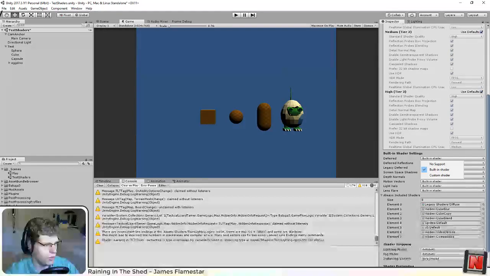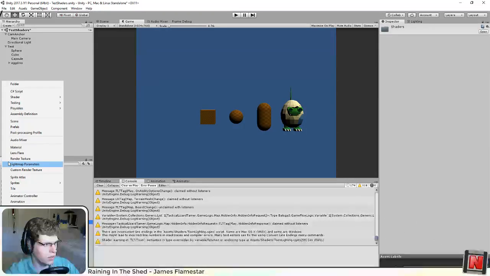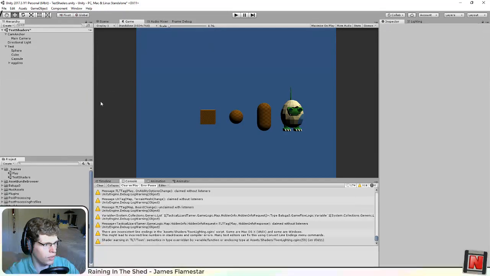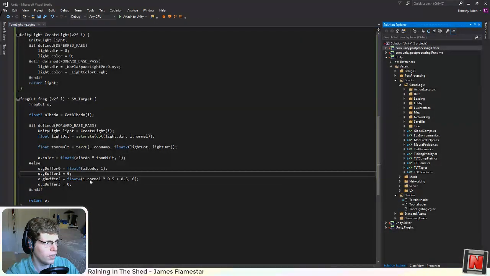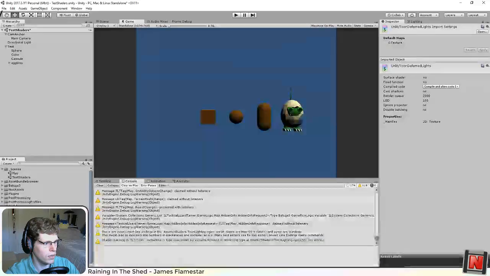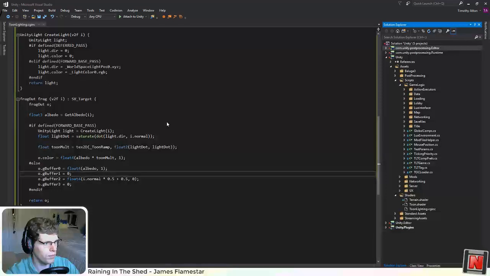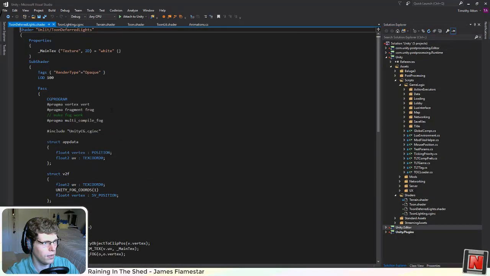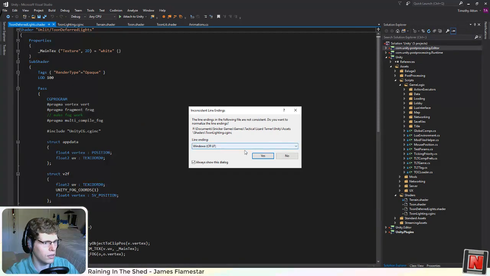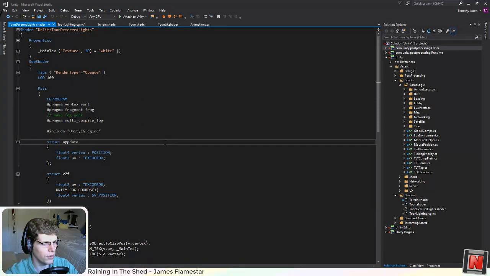And to do that, we'll just create a new unlit shader, and this will be Toon Deferred Lights. Yes, convert.